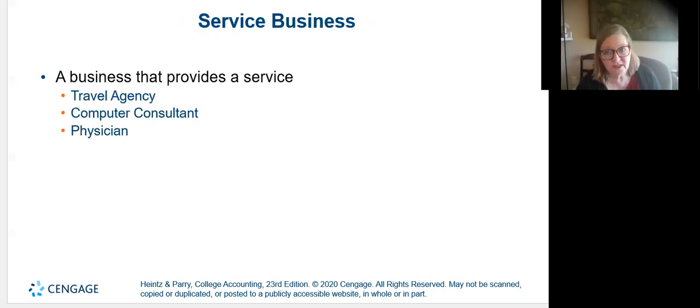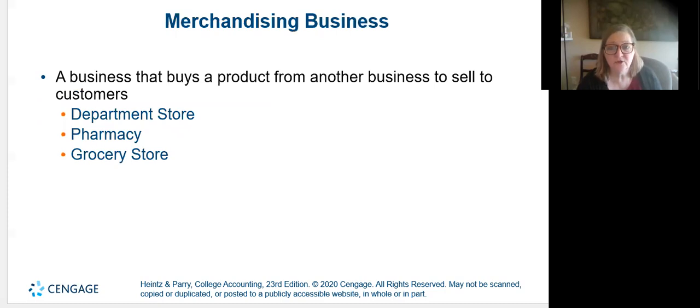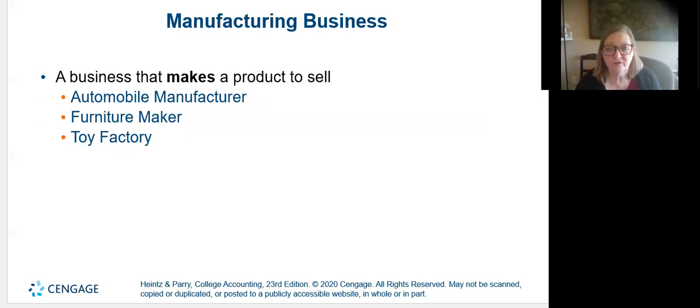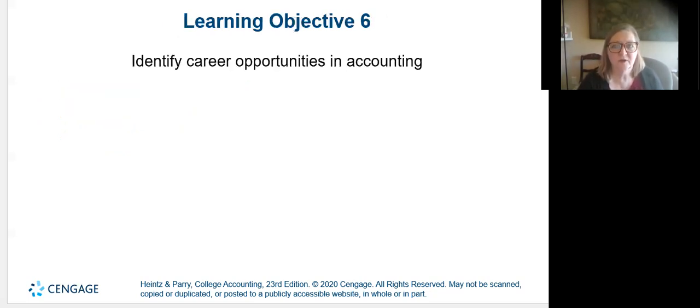Okay, so what they said about service, they just gave some examples. Then for merchandisers, they're giving some examples of the types of merchandise businesses. And then for a manufacturer, again, giving some examples of the different types of things you can make. It's totally unlimited. Of course, everything that you see in the store has been manufactured. And so it's vastly optional what you could make, anything you can dream, right?